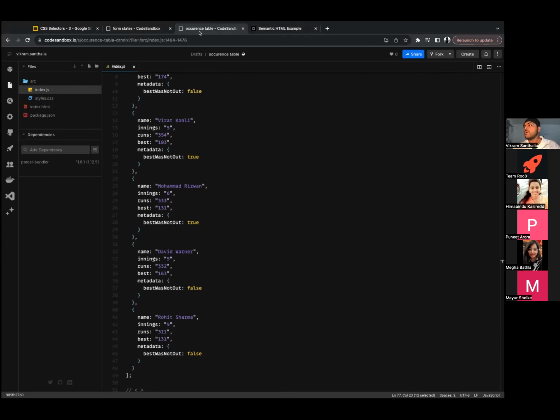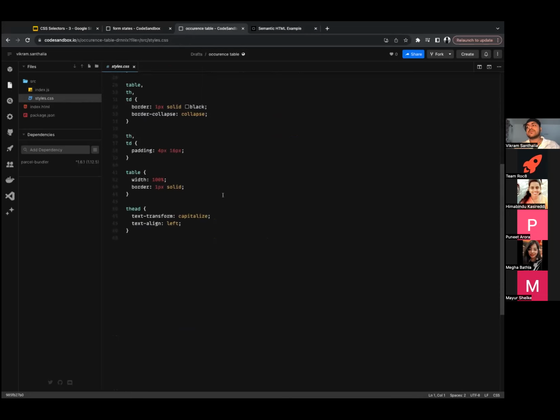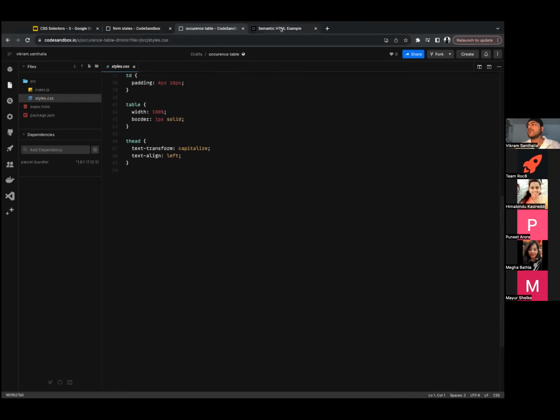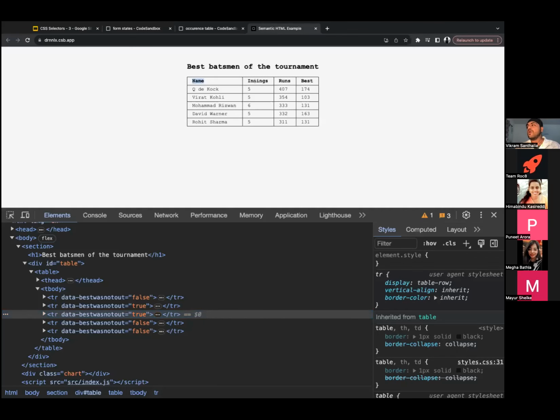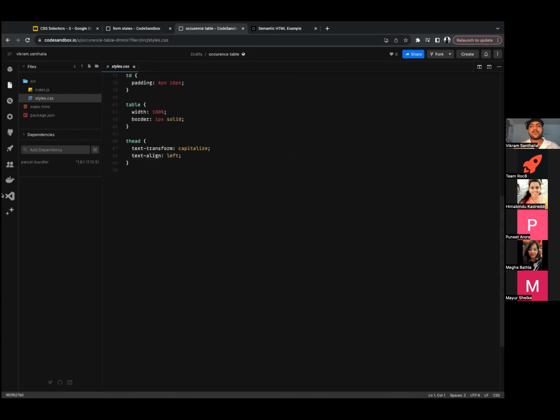Okay, now let us do some styling. Forget about all this style; I've given some normal styling. Made this bold and capital and things like that. We've rendered all the data, we've given border and all, so all these things are pretty normal. Okay, now I want to show you the power, or basically, let's quickly see the selectors.